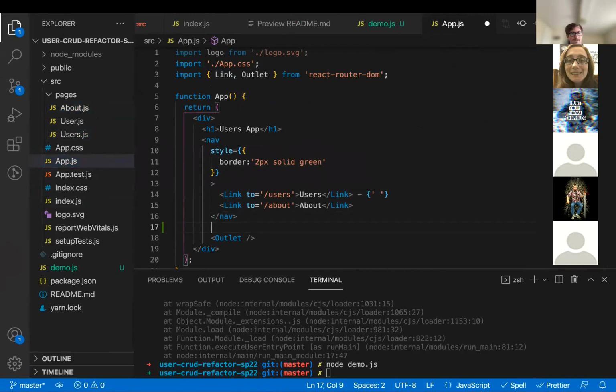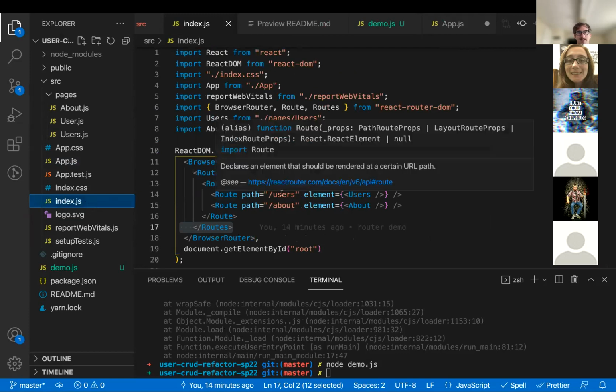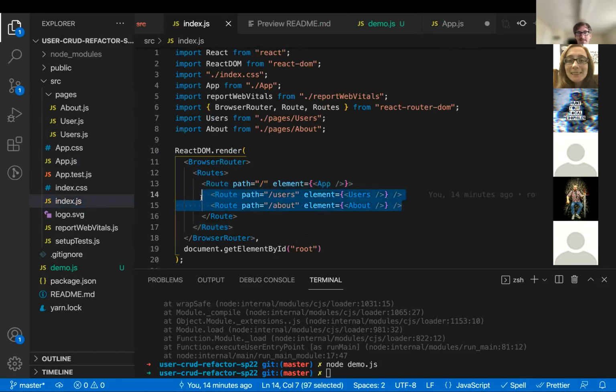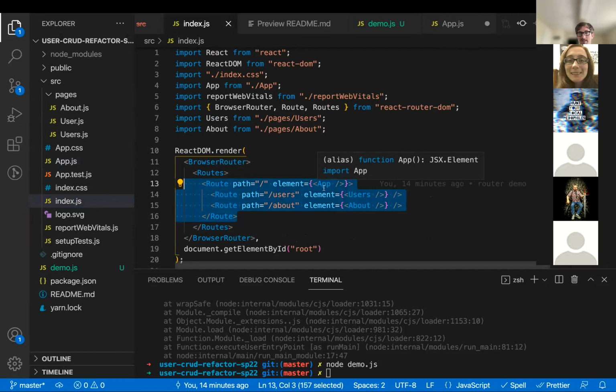Okay. So, because this is an important part. When we look at our index.js, notice how these are nested inside of this app component. I have two components nested within this route, but that's the element app component. So which one do I render? Well, I'm going to render based on the path.